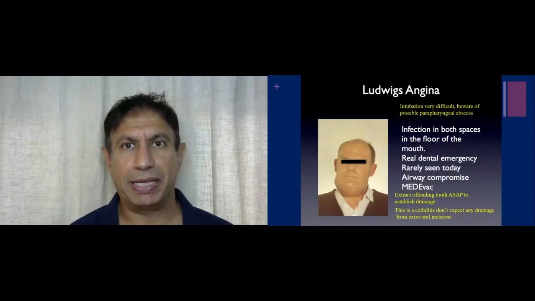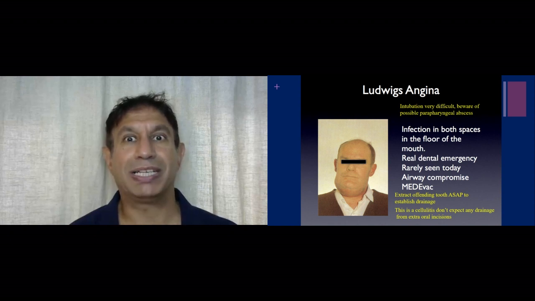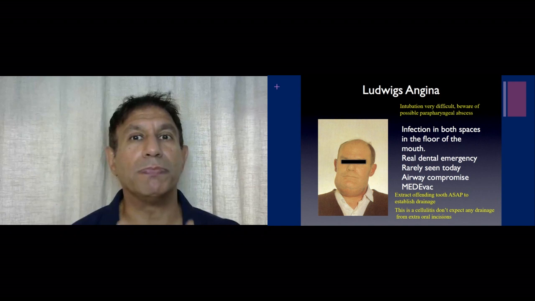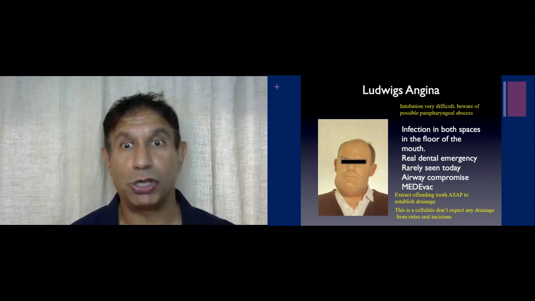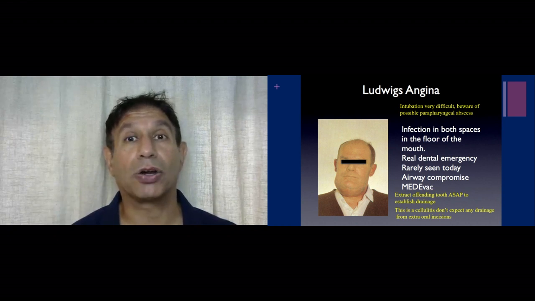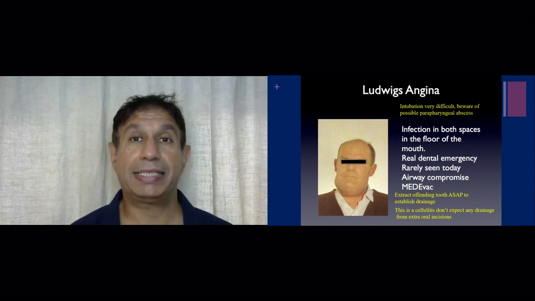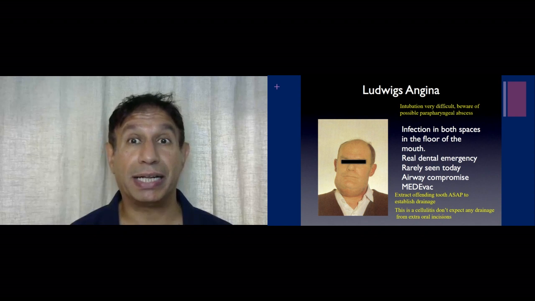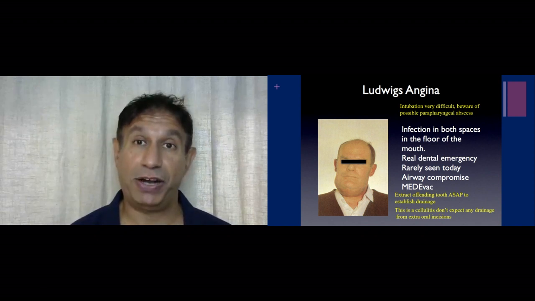Ludwig's angina is a swelling which is more a cellulitis rather than an abscess. The swelling goes below the lower jaw and below your tongue, causing the tongue to protrude upwards and outwards, and there's a swelling crossing the midline below the lower jaw. And this is a Medivac situation. This is the only critical factor in dental causes, and it can be life-threatening.